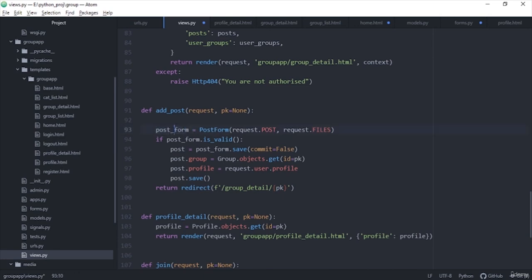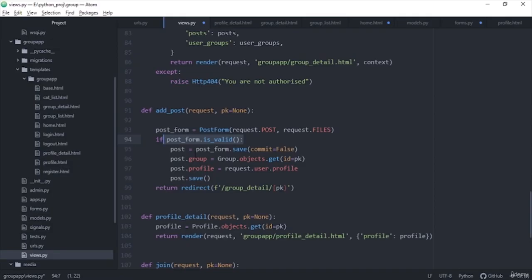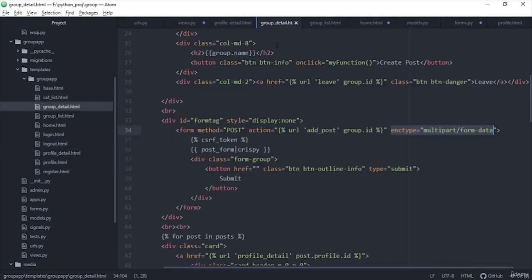So now we have this form. Okay, so if the post form is valid, so if all the details are correct, we are not saving to a database yet. So before saving, we need to actually mention what profile, I mean who is creating the post and to which group the post is being created, because in the forms.py I have only four pieces of information, right?